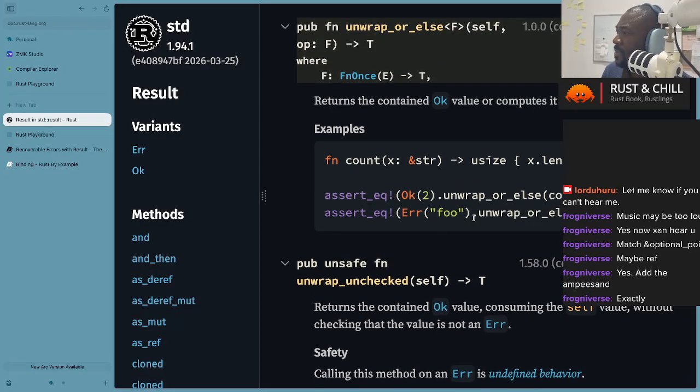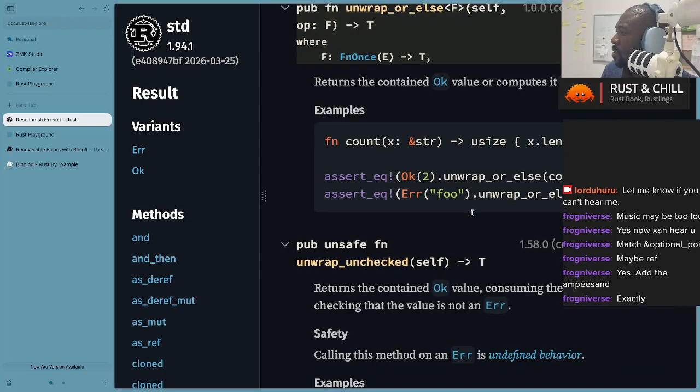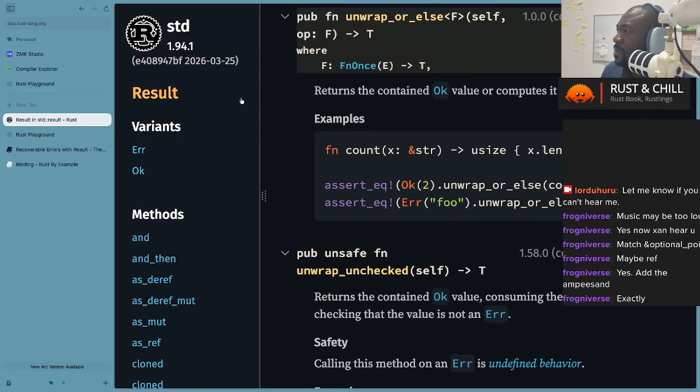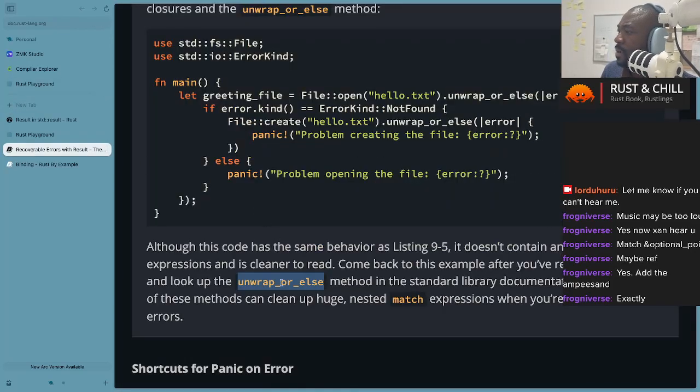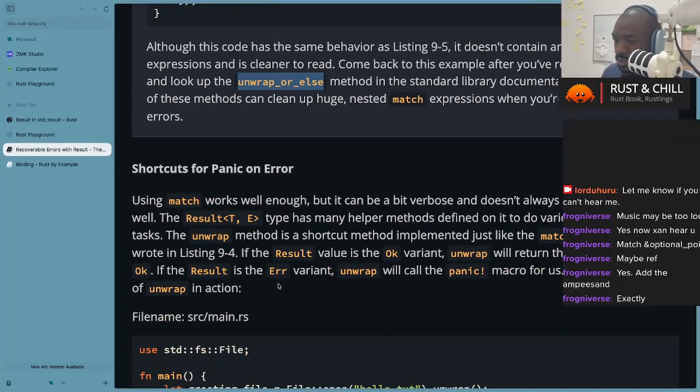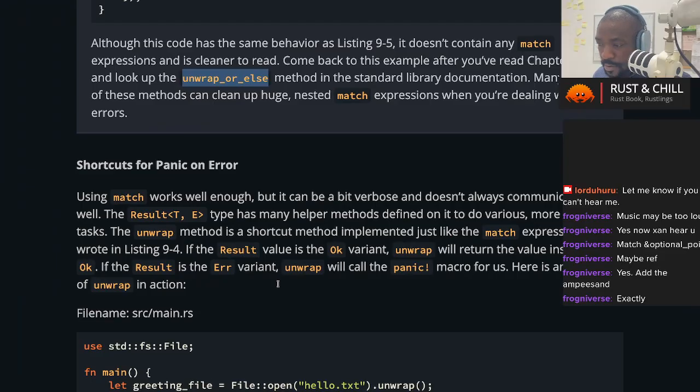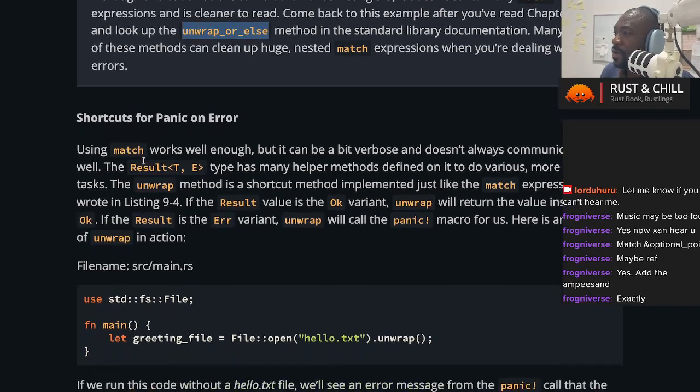Is this the only example they give here? Okay, well, it's just a function. We can write this as a closure, and it will be the same, right? So yeah, shortcuts for panic on error.